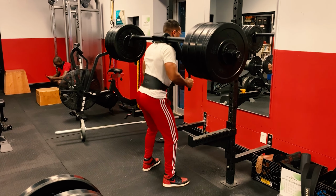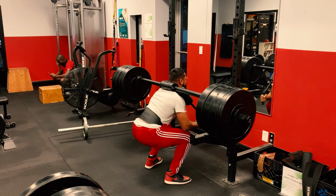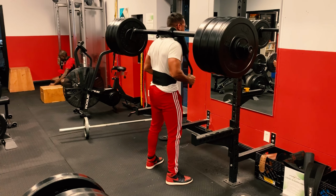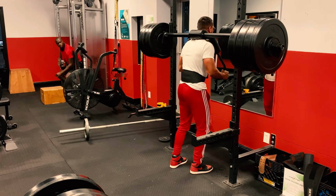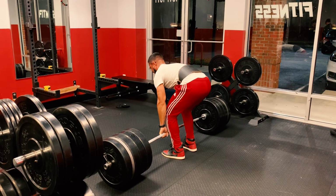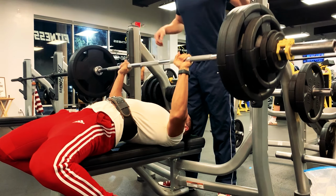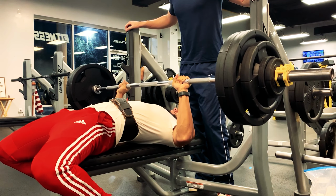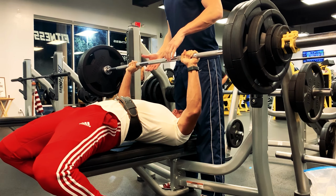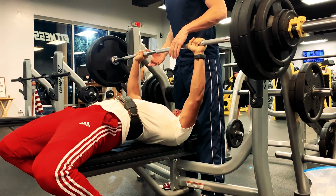I was able to squat 225 with no problem, bumped it up to my 80% of my 1 rep max, which is about 255, 260, and was able to knock out reps with the safety squat bar and all. Look, guys, numbers do not lie. I increased my squat by 13.5%. I increased my deadlift by 21%, and I increased my bench by approximately 9.5%. Like I said, numbers do not lie. Remember, at the same time, I'm training for a marathon while I'm pumping these numbers out.